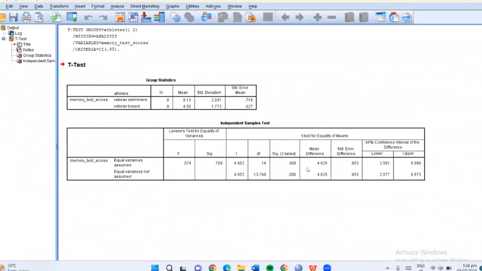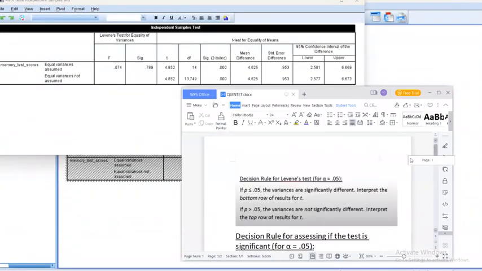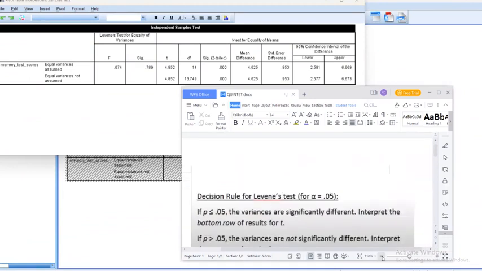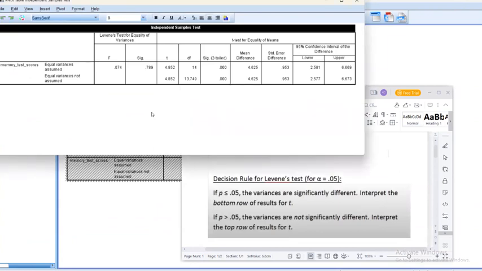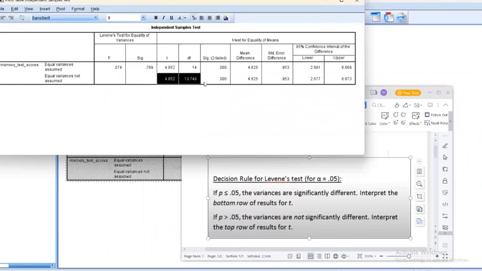Then, we are going to interpret whether or not the test is statistically significant. Based on the video provided, we will be interpreting the results based on our 11th test, and the decision rules are as follows. If p is less than or equal to 0.05, the variances are significantly different, and we would want to interpret the bottom row of results for t.